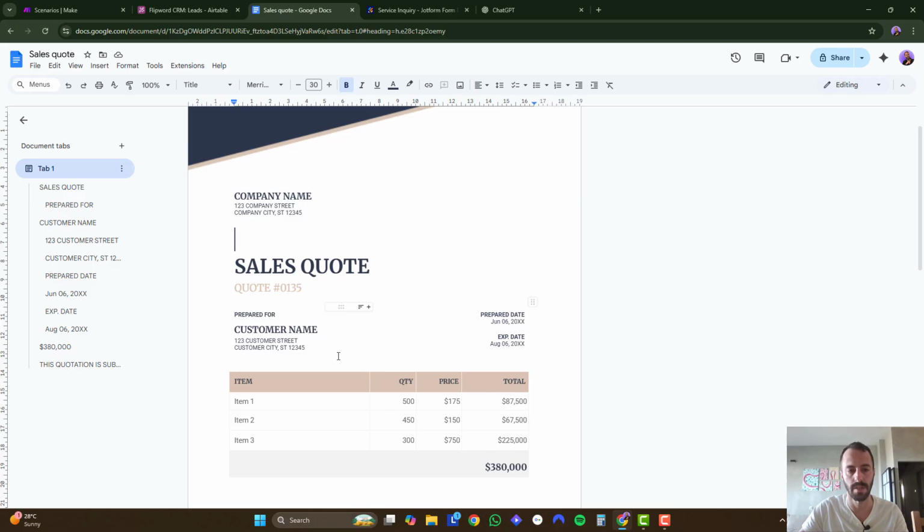So we'll need to start changing this to be dynamic. So this will be static. So this is your name, your company, everything. Sales quote for, you can leave it like this. Quote number. This will be dynamic, so change it to double curly brackets, quote number, close curly brackets, double. Prepared for. Customer name will switch for, again, customer name.